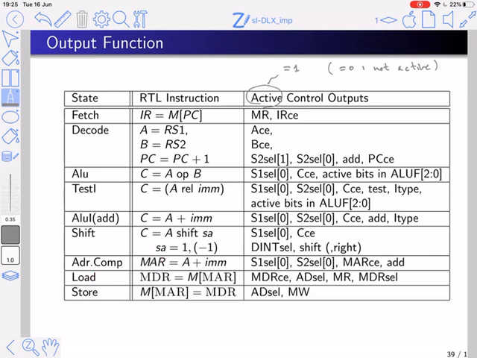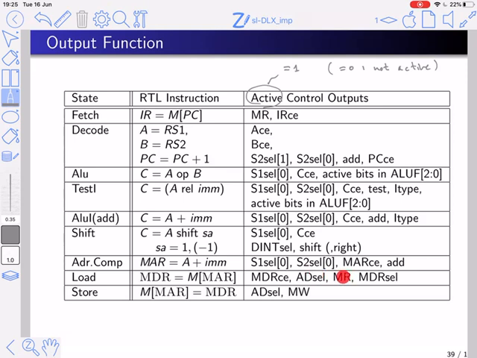A load state executes an RTL instruction in which you access the memory at the address given by the MAR and store the results in the MDR. So if you want to store anything in the MDR, you have to give it a clock enable. You tell the address select signal to select the MAR rather than the PC.